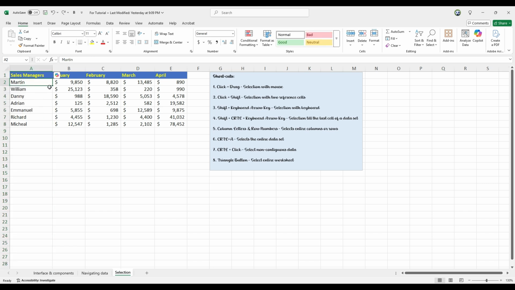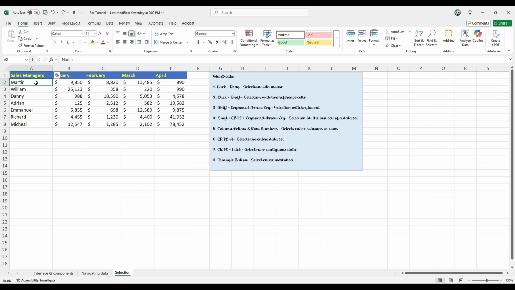This is a very important function, even when we formulate any formula in the future. We'll show you that when we formulate a formula, we can click this fill handle twice and it will fill up the whole section of the column. This is very handy when we work with a big data set and have to calculate many calculations on a single row or column. So these are the three kinds of selection tools.